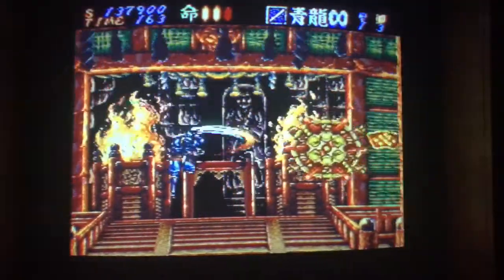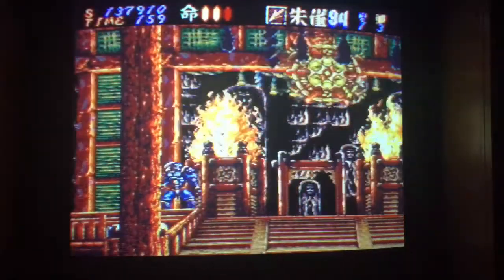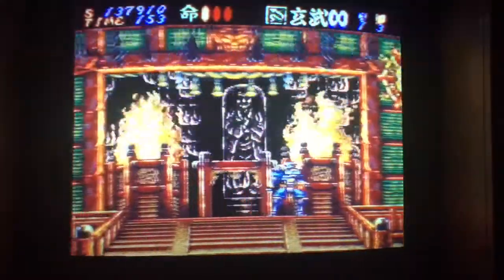But this game must be sought out for the player that likes to play interesting, well-rounded, challenging games. It took me quite a long time to master this game. So you might have to spend a few days hanging out with your buddy. Instead of talking to him online, you're going to have to go over and say, hey, let's play Hagane. It is an awesome and phenomenal game. Don't give up seeking it out.